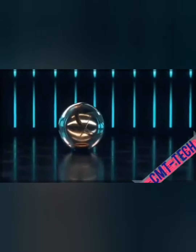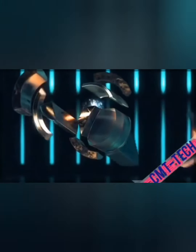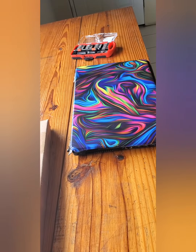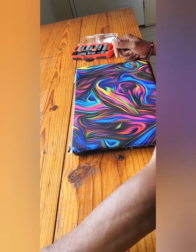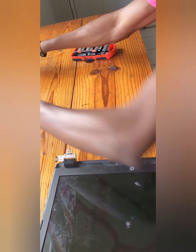Now, today, I have an HP laptop, however, the screen has been destroyed, it's broken, so I have a brand new screen that I'll be replacing today, so stay tuned, we'll be right back. So it's time to pull apart our screen.